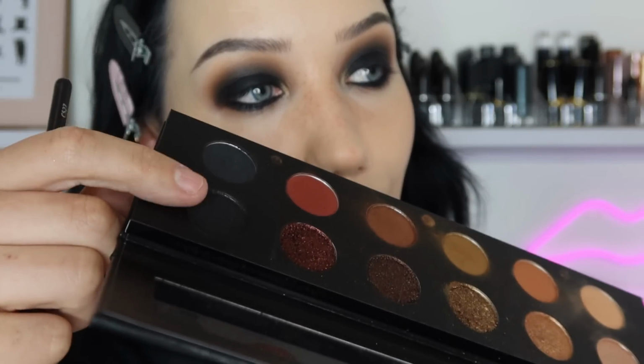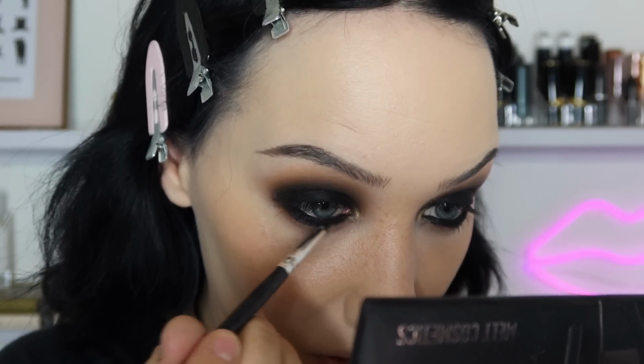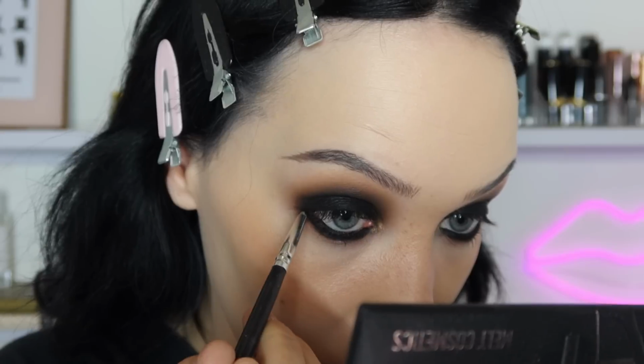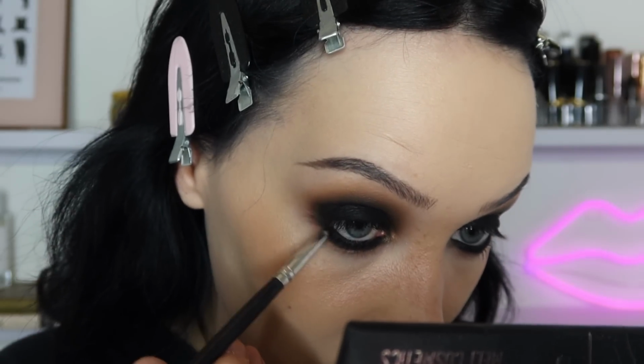Okay, so my base is on. Now this says fallout free black creamy eyeshadow, so I'm going to take this teeny tiny little brush. This is great. This is a Crown C527, and hopefully I can put this black on my lower lash line and not get any fallout, which I am terrified of because my base is on and I'm now using black eyeshadow. The amount of makeup I get in my eyes, that's why they're always bloodshot, like always.